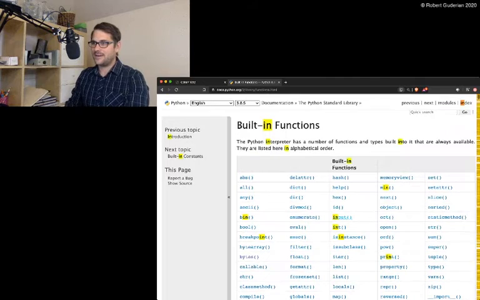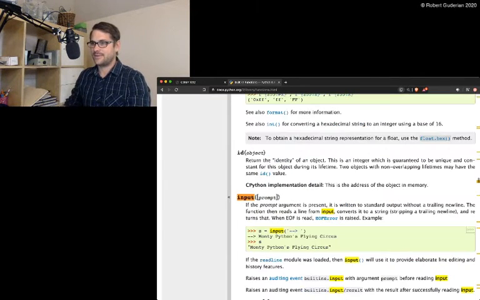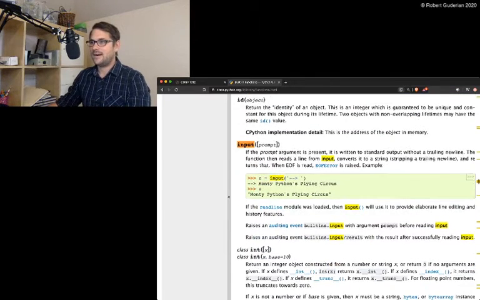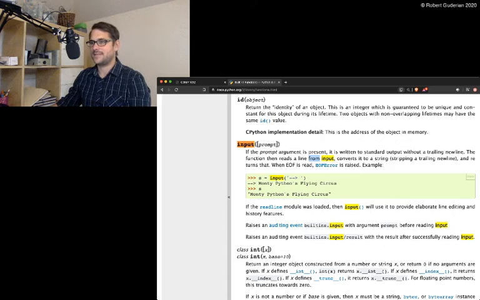So yeah, we have input. I'd click on the link, but I'm worried that it'd reload the page and it'd take forever. Oh dear. There we go. Input, prompt. That's not quite the same text. That's interesting. There's lots of Monty Python references here, and I am guilty of using them too.